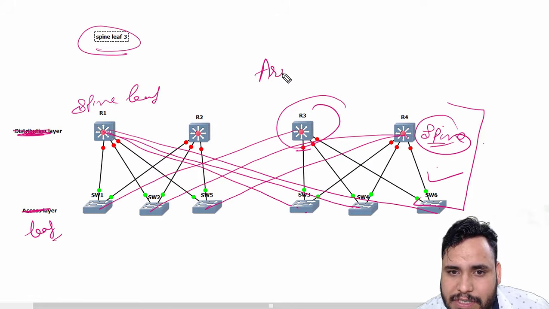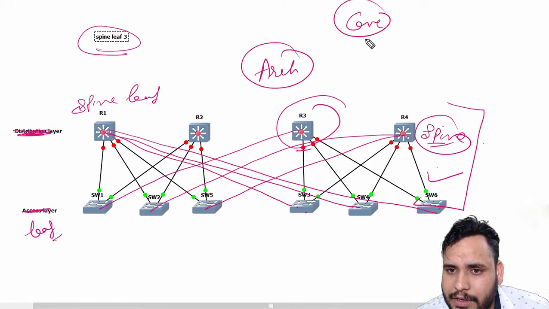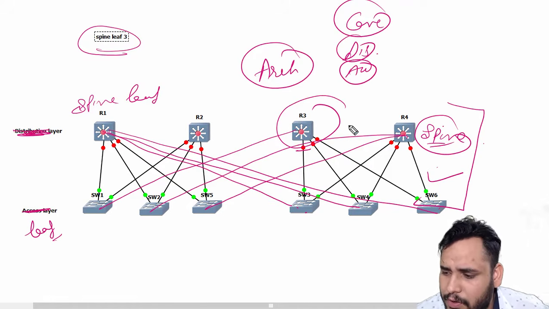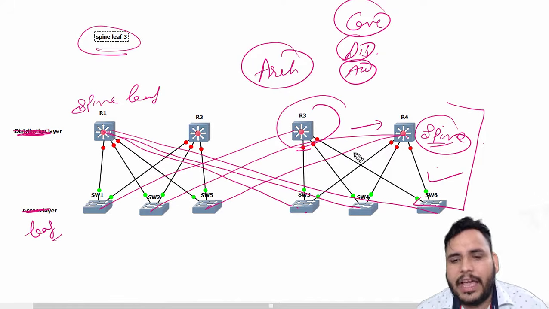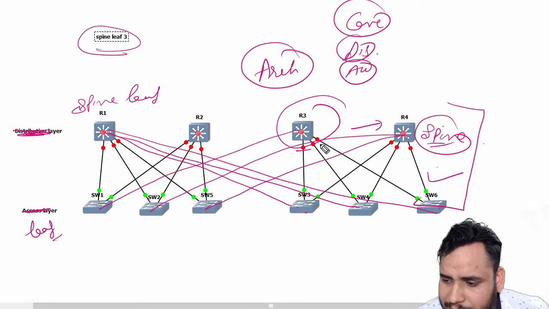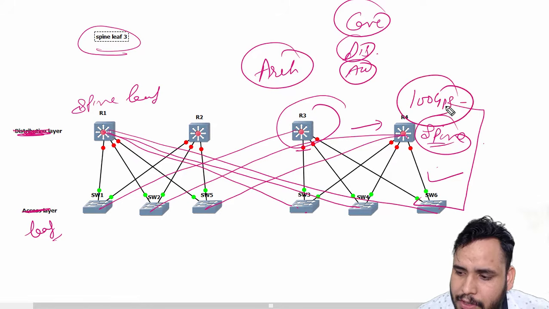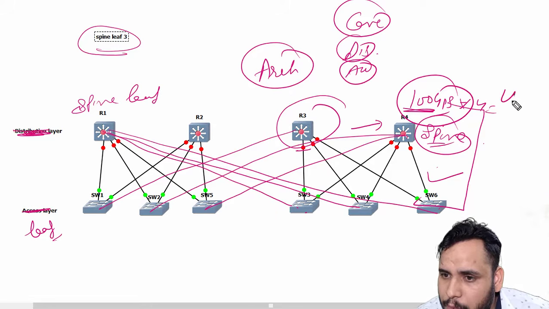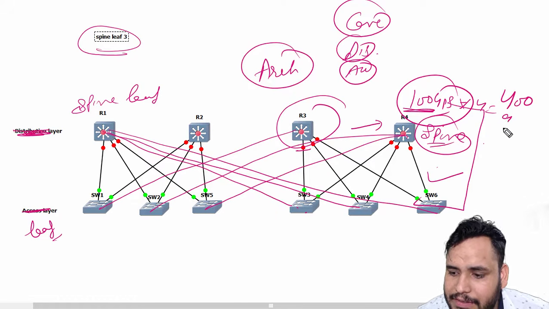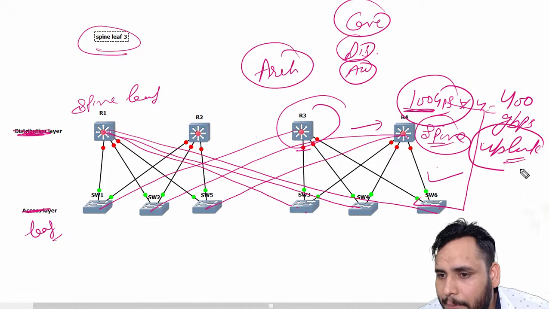Actually, why do we use this architecture? We have the core layer, distribution layer and access layer, where the distribution layer is basically used for VLAN, inter-VLAN routing and so many things. For example, we have one switch with 4 uplinks. Each link has a 100 Gbps connection. Okay, so if 4 connections are connected, then it will provide you 400 Gbps of uplink bandwidth. It is used for uplink bandwidth.